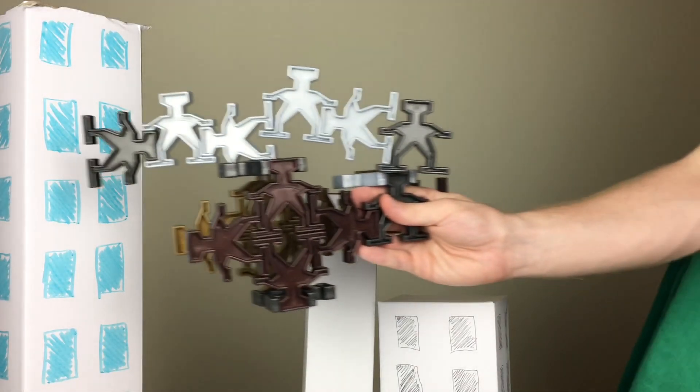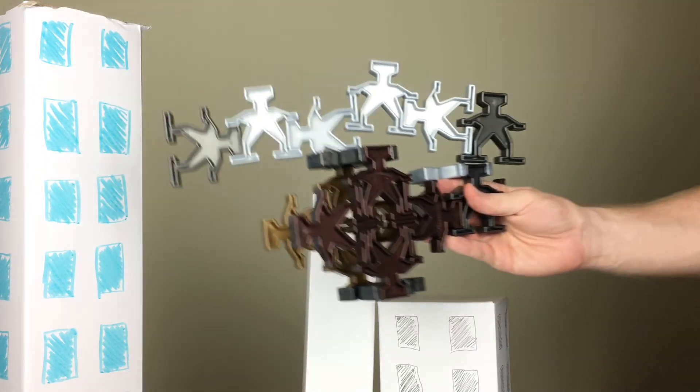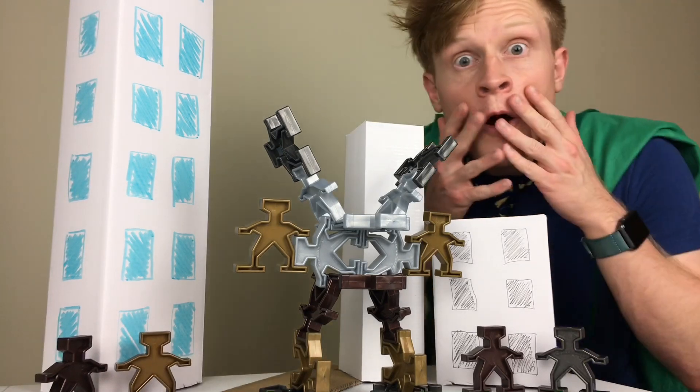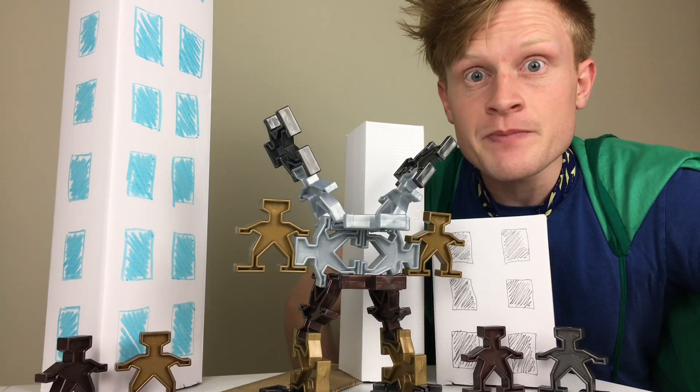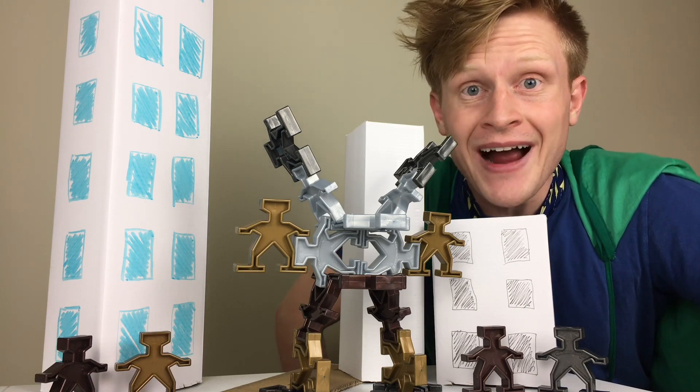Chop chop chop chop chop chop chop chop! Hey, Mr. Robot! How can we help you find your way home? I don't know the shapes on my map! Robot doesn't know the shapes on his map? I know — let's learn our shapes together so that robot can find his way home!